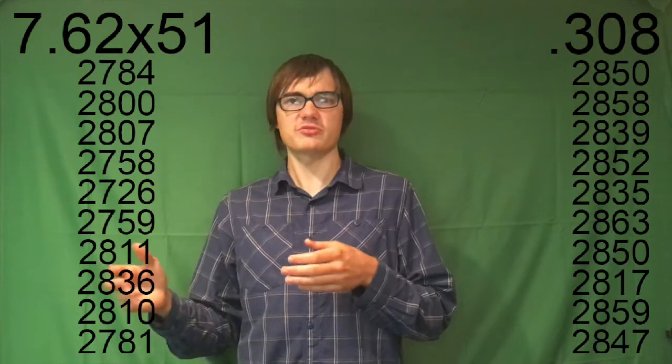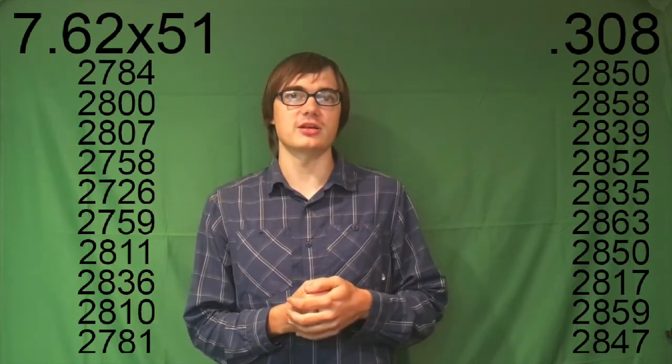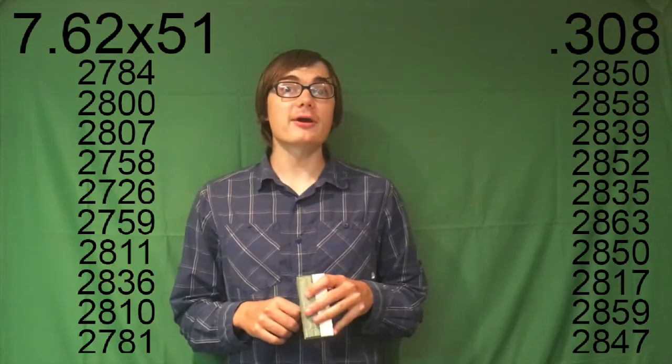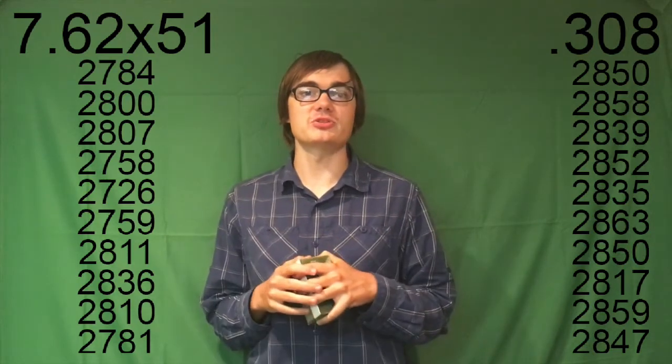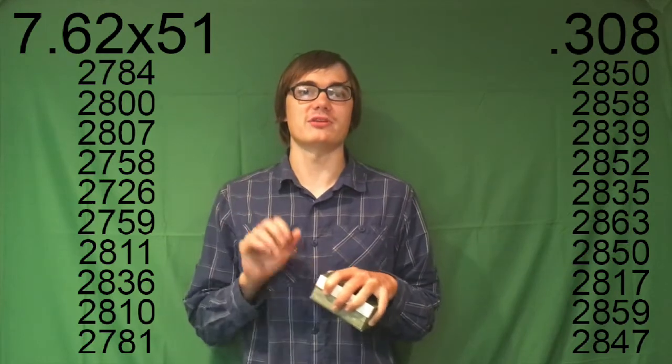Most likely, with most ammos, you are not going to have a problem shooting 10 rounds with a gun. But if you shoot 100, 200, 300, that is when you will start to have certain issues. So, we are going to operate under the assumption that the Magtech ammo is safe to shoot since it is 7.62x51 ammo. The velocity high was 2,836 and the velocity average was 2,787 feet per second.